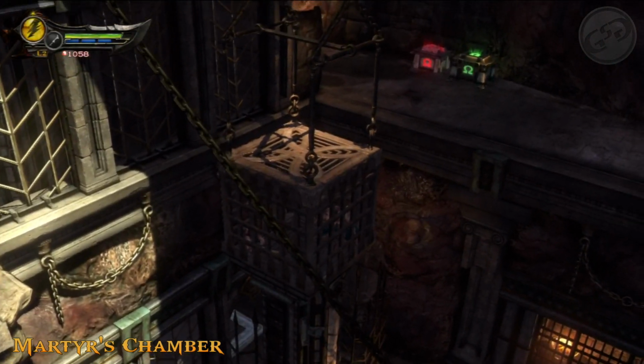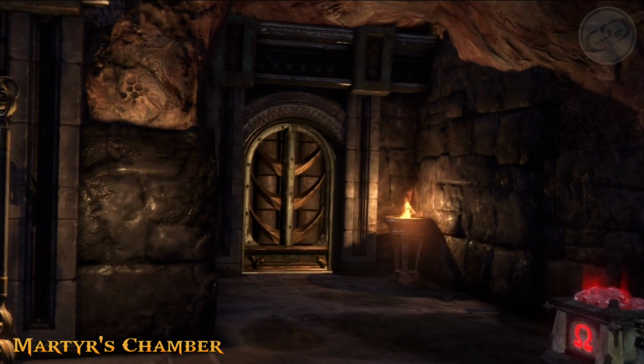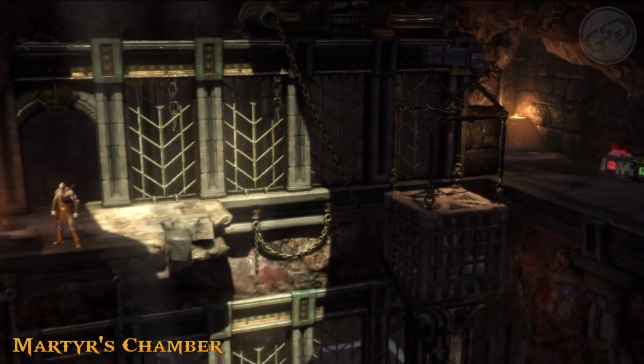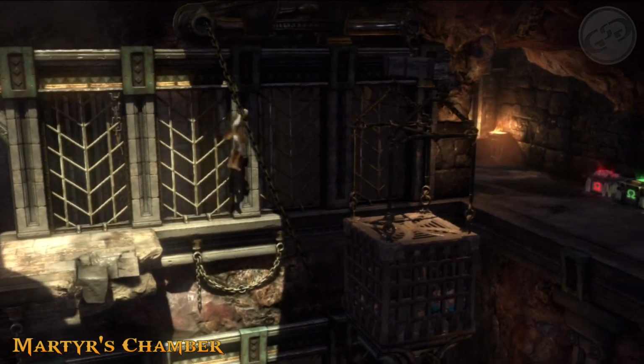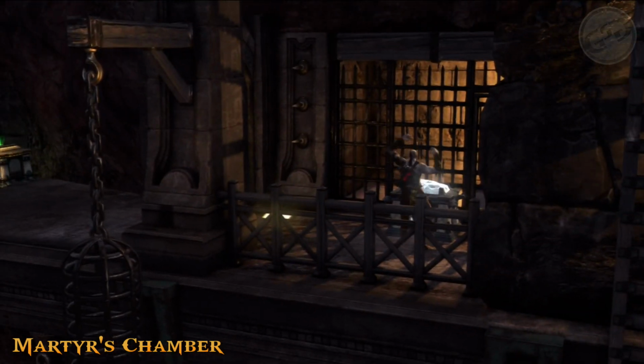Chapter 17, the Mater Chamber. You want to get to that door, and you need to solve a puzzle in order to do that. And once you have done that, go over to this platform with the door, and head to the right, and in this area is going to be an eye.